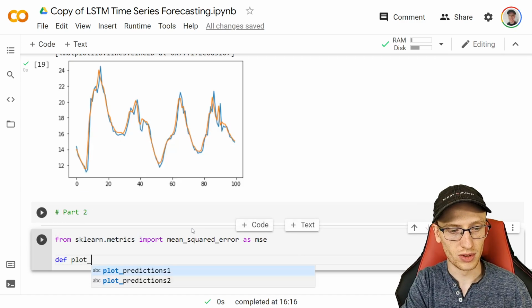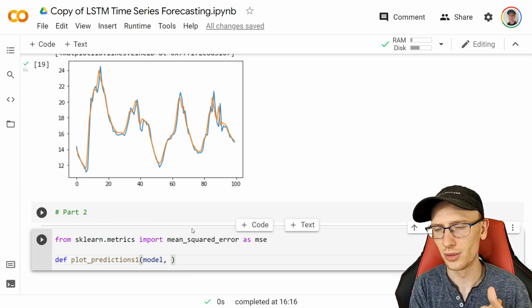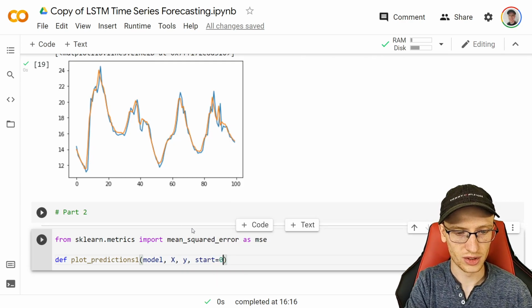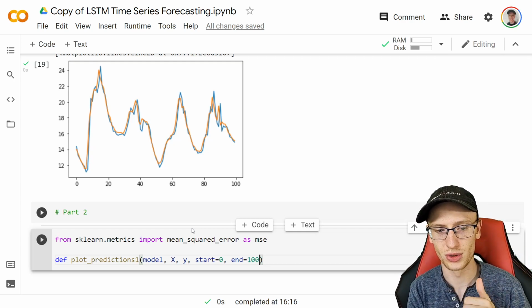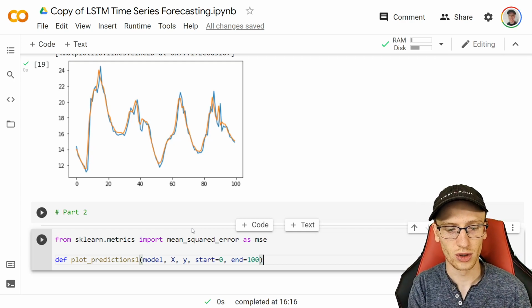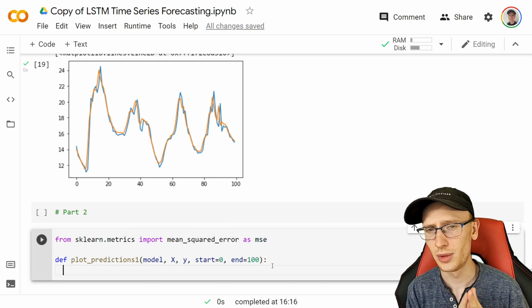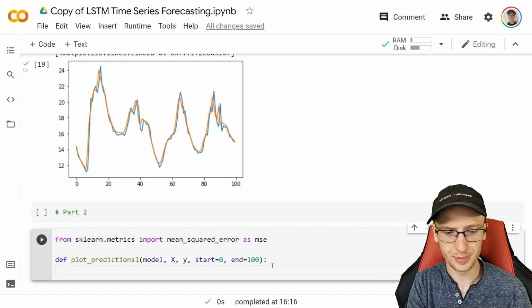And we're going to define something called plot_predictions_1, which is going to take a model in memory, not a model path, although that's an option too, and x and y, and start and end indices. We'll make the defaults start as 0 and end as 1, saying, for this range, how much do you actually want to plot? That's just for plotting. We're also going to use this MSE, but I'm going to make that MSE over the entire set, while the plot is only over the indices specified.